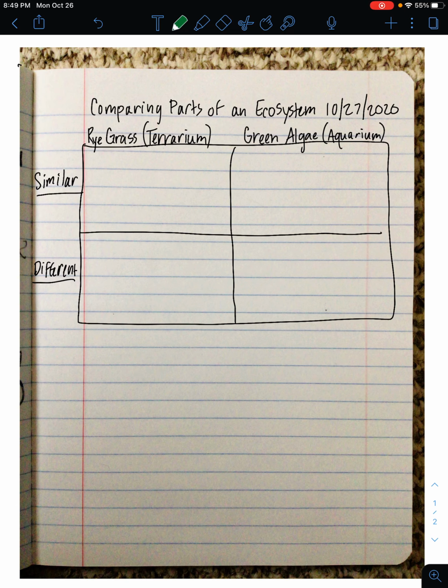I have asked myself a few different questions. I'm thinking about what ryegrass and algae need to live, how large or how small they are, what type of habitat they live in, what they provide for their ecosystem, how they get their food, etc. Some examples that I have observed in the ecosystem and also read in articles that we have read prior to this lesson are as follows.